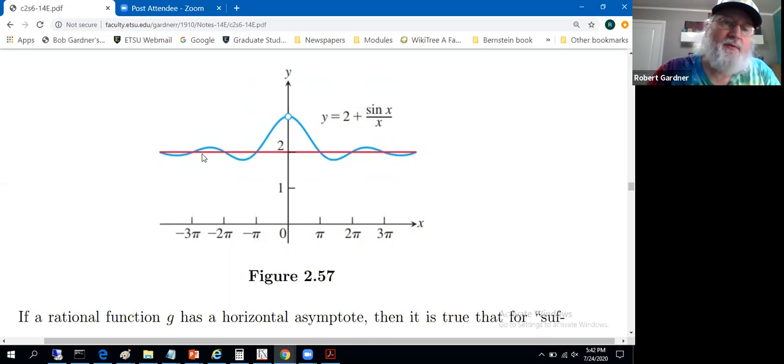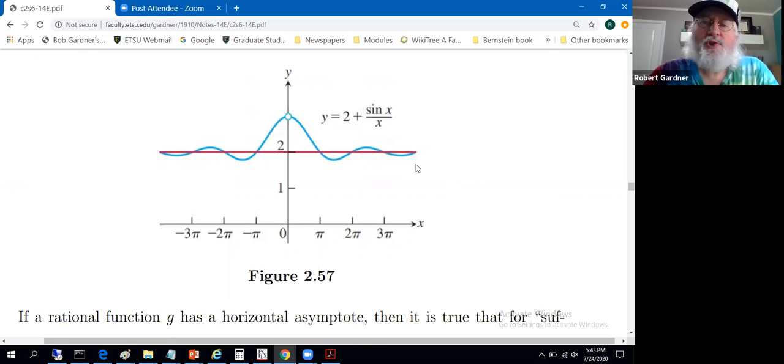Eventually, in the negative direction, the graph would lie inside the green band and stay inside the green band. So what a horizontal asymptote really is, if you want something informal, as it says on the previous page, is that the graph gets close to the asymptote and stays close to the asymptote. There is no "closer and closer and never gets there."